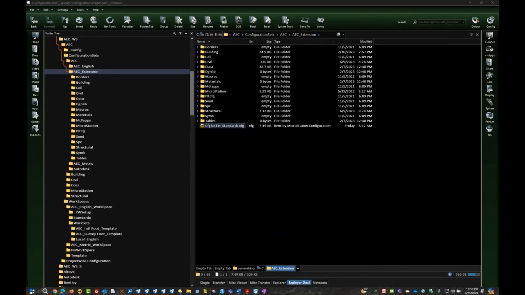Now, if you're trying to run it off your hard drive versus a server, well, if you remember, we had to modify that configuration file to point to a specific location. So yes, you could have it in both places, but your configuration file can only point to one place at a time. So you'd end up having to modify that configuration file to switch. There are things you can do to set that variable on the fly, but that's a little more advanced than what we want to get into here. But the answer to your question is theoretically yes, but you would have to redo the configuration file if you wanted to switch over.